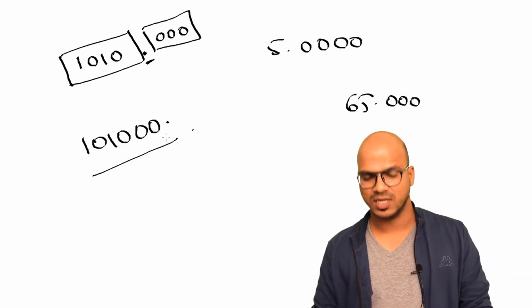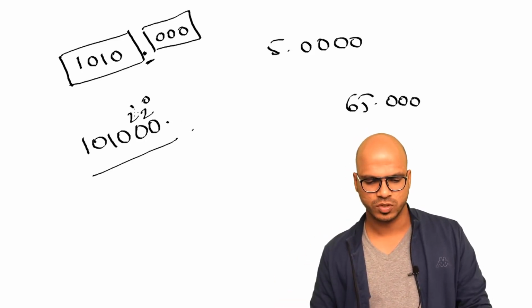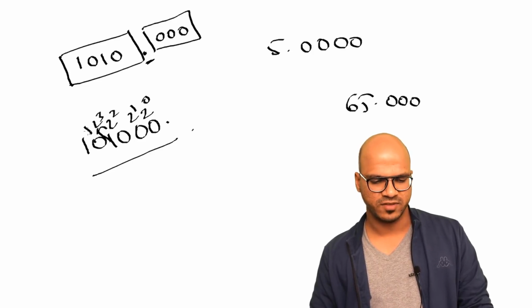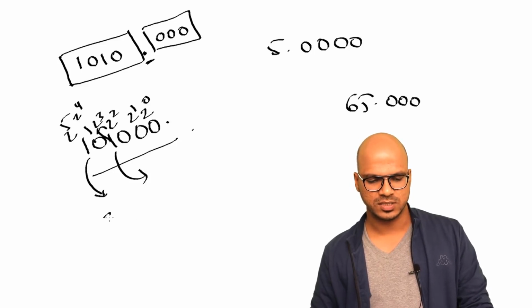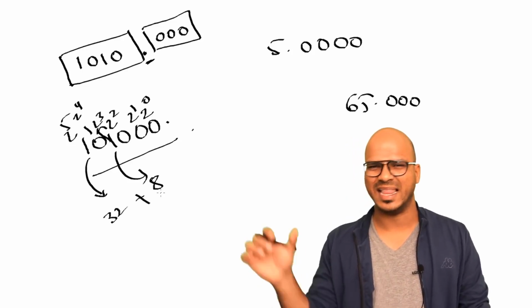Now this number here is 40. Now how do you verify? Go with the normal calculation, right? 2 to the 0, 2 to the 1, 2 to the 2, 2 to the 3. So this 1 is 2 to the 3, and then we got 2 to the 4, and then we got 2 to the 5. So consider this one and consider this one. So this is 32 and this is 8. So 32 plus 8 is 40, right? So we got the answer. So that's how you find left shift.